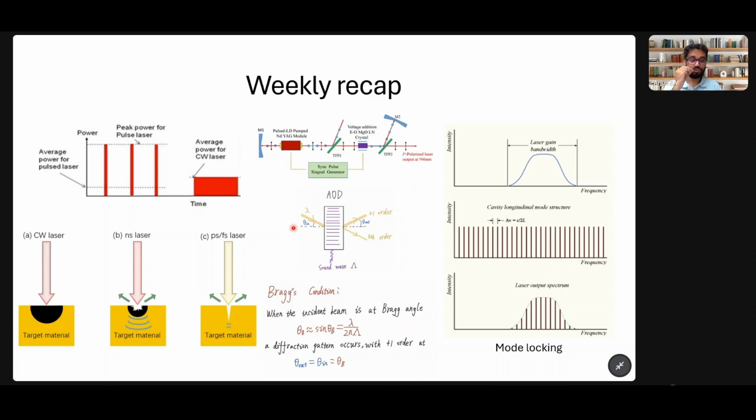Two of which was Q switching as well as mode locking. So initially, when we started about Q switching, we saw about Q factor, which is the loss coefficient. So the Q switching process was mainly involved in reducing this loss, by which we were using this Pockels cell, which is an electro-optical device that can modulate your birefringence. So we saw how the combination of Pockels cell and your polarizer functions as a shutter for the laser, through which you will be able to produce your pulse laser.